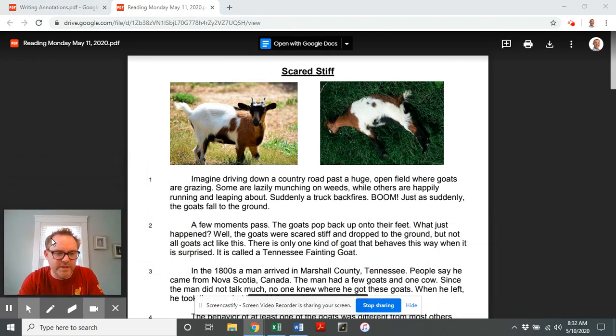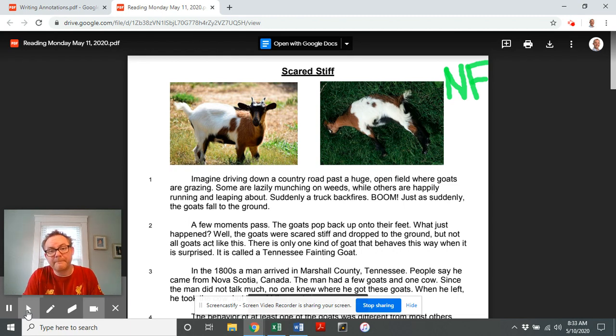All right. Well, as you can see, today's nonfiction article is all about an animal. Of all the animals that I could have chosen for us to read about, like a cheetah or a hawk or a bear or something like that, when I tell you that this one is all about goats, you might be like, oh, okay, goats are cool. Goats, farm animals. Maybe you've seen goats. Maybe you've pet goats. Maybe you've fed them. The pellet, the grain thing. What are those? I don't know what that stuff is.